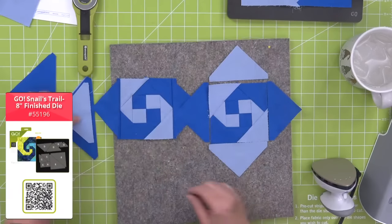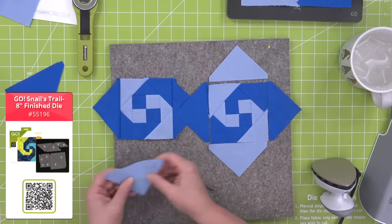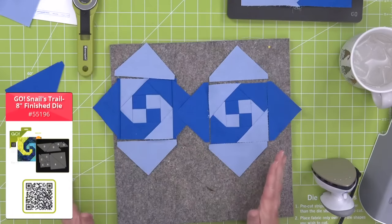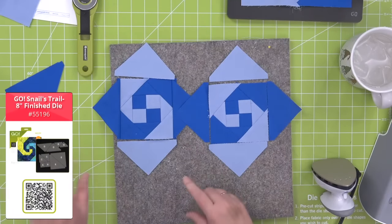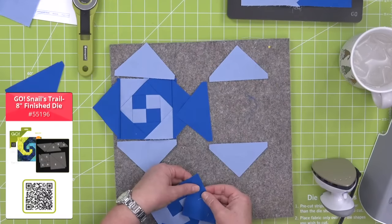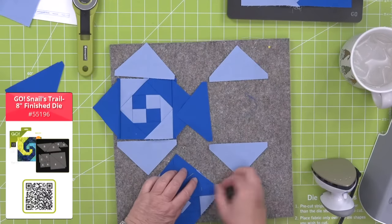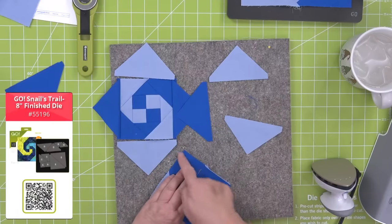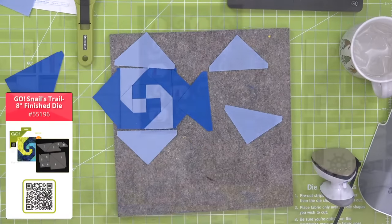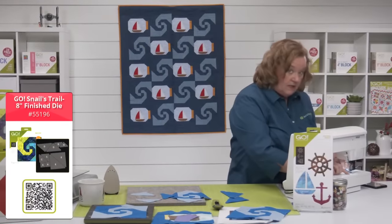Okay, so I'm actually going to chain piece a little bit of this so you can see it, because this is magic. This die and all of these pieces, I can't even imagine trying to cut these pieces by hand and sew them. Because look, as I put it together, it is perfect. It really is. Okay, so I'm going to start here. I'm going to do these.